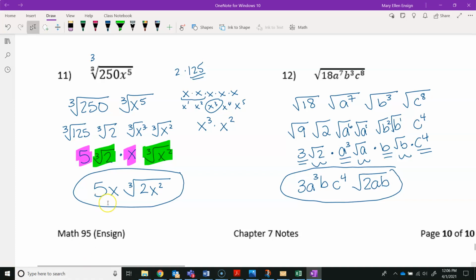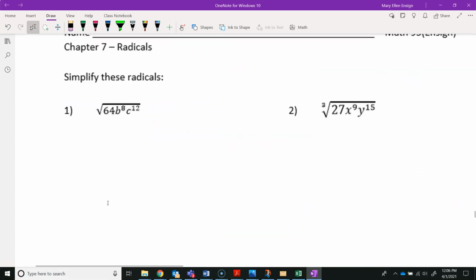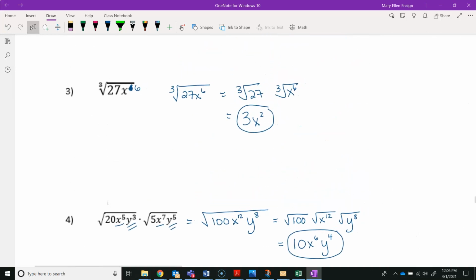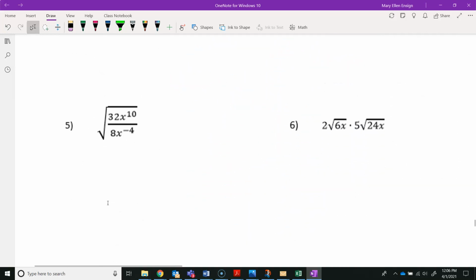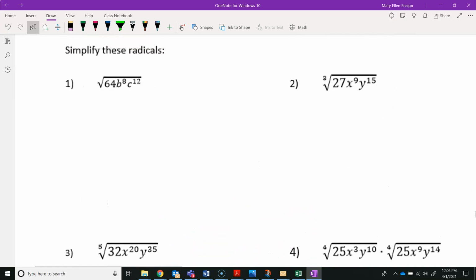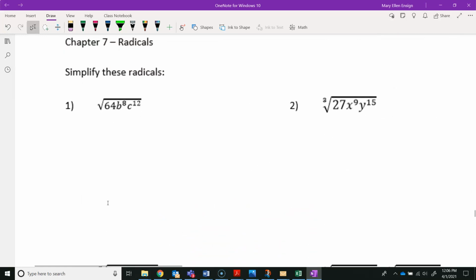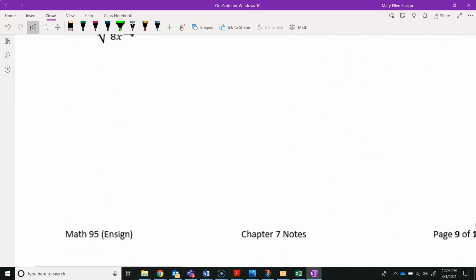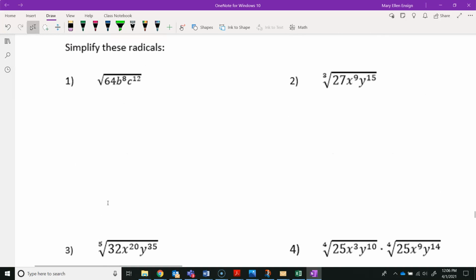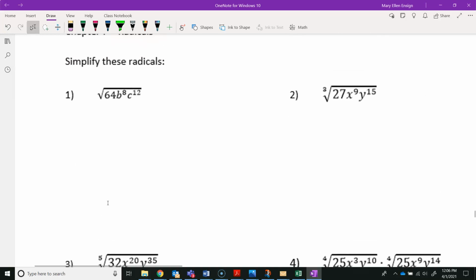All right, so now I would like to go back to these other examples. We did those 4, so there are 6, I think, on this page that we didn't do. So go ahead and pause the video, try these. If you're looking at the notes, this is on page 9. Go ahead and try those and then pop back and you can check the answers on here. I have the answers written on here. They're also on the completed notes. And if you have questions on any of them, you can always ask me during class next week or during office hours. All right? So go ahead and pause the video and then try these and come back to check your answers.